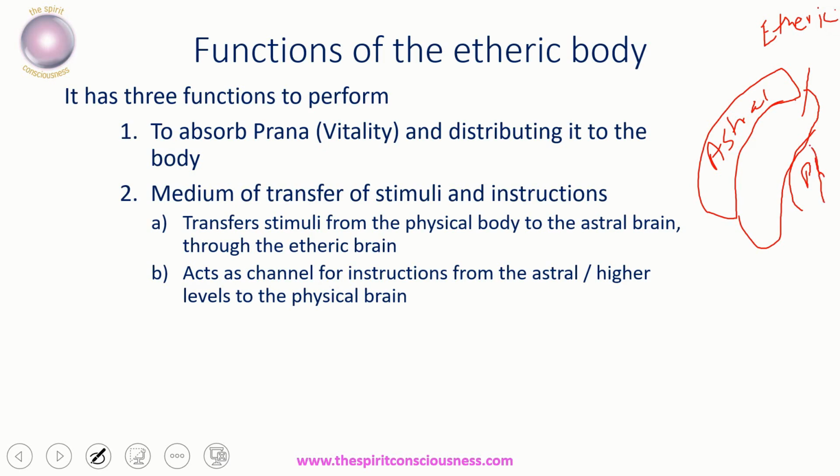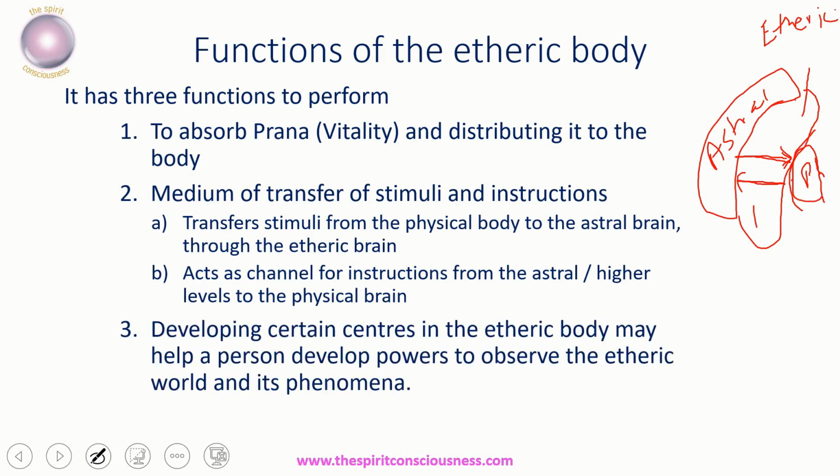So whatever sensations you get over here, the etheric body transmits it to the astral body, and whatever instructions the astral body has is relayed to the physical body. So, for example, if the physical body is feeling hot or warm, it needs temperature to be regulated. So what will first happen is the physical body will send a message through the astral body to the astral brain, which will say it's getting pretty warm, so the temperature needs to be lowered. So astral body will then send a message back to the physical body with instructions to, let's say, bring the air conditioner temperature a bit lower, for instance, and so on and so forth.